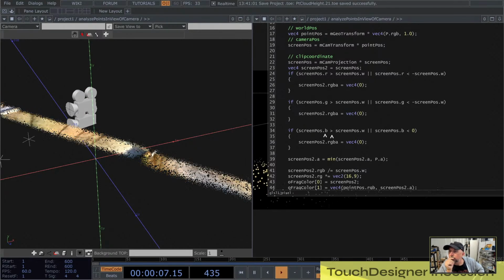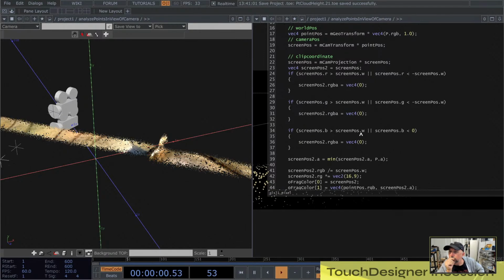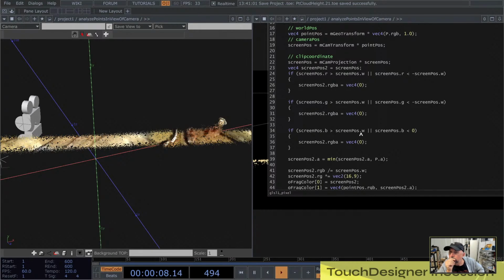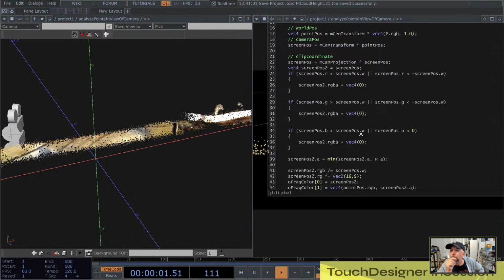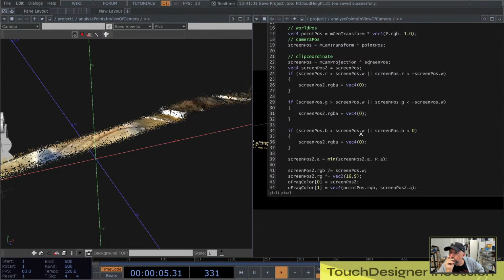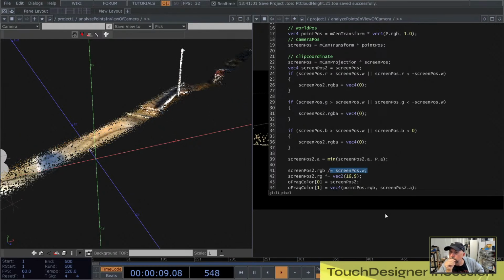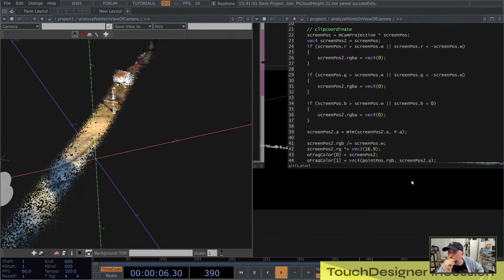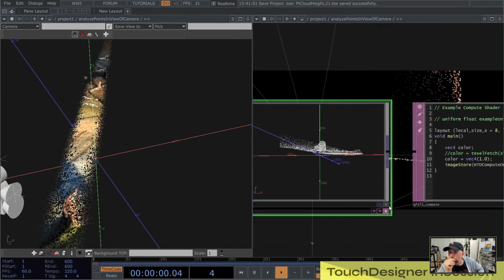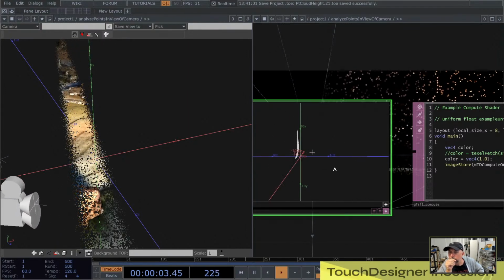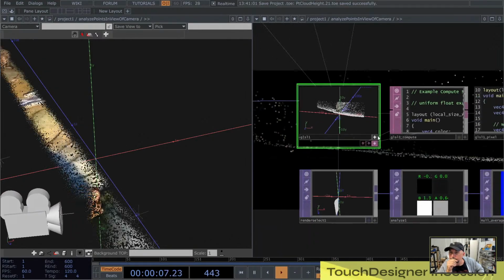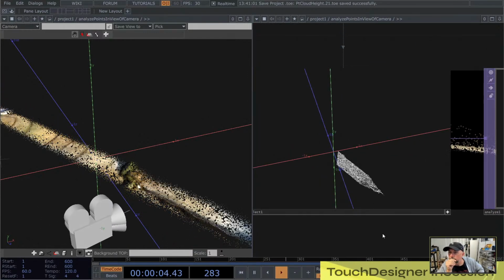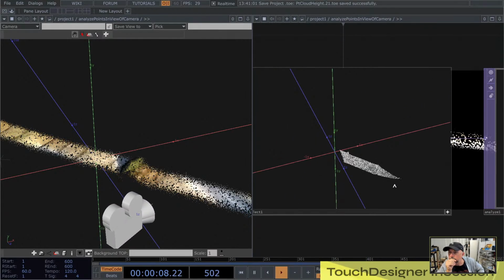The positive value of the blue, the third part of the vector, is basically my depth in this volume, and this creates a unified space, which I have to divide by the W coordinate again to get the really normalized space, which I multiplied by 16 by 9. But what you get is the 2D representation of what you see in the render, of just those points. It's a nice visual artifact as well, because it's basically rendering out the 3D version of what your camera is seeing.